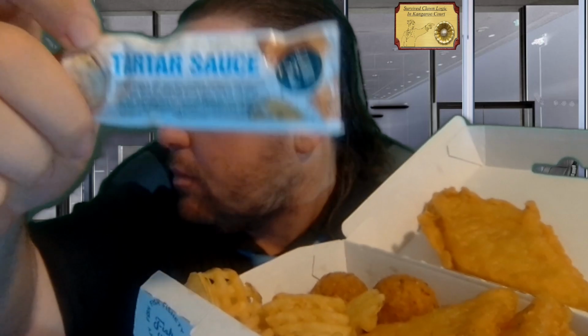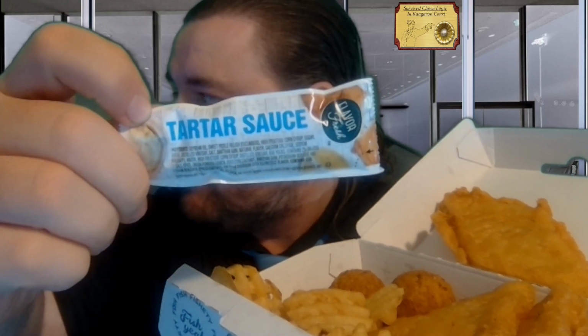Now these fries are pretty good, pretty average. Perfectly fried fries. And I will say, for being like 40 minutes old, they're still pretty crunchy. They're not weirdly soggy or anything. Would you bring salt and vinegar? No. No salt and vinegar. Now, they did give me tartar sauce, but it does not come with vinegar. I would have to supply my own vinegar. Vinegar is just not a thing over here unless you're going to an authentic British pub or something. It's not going to happen.